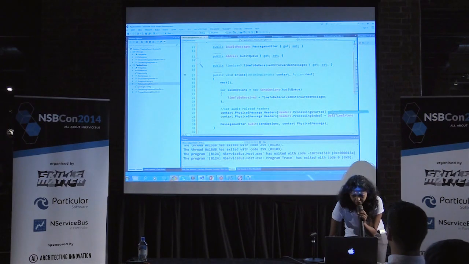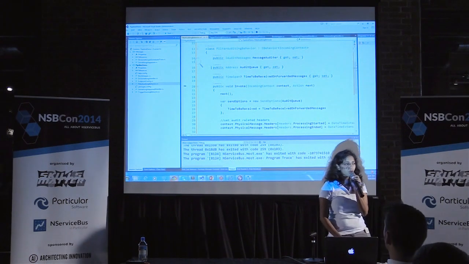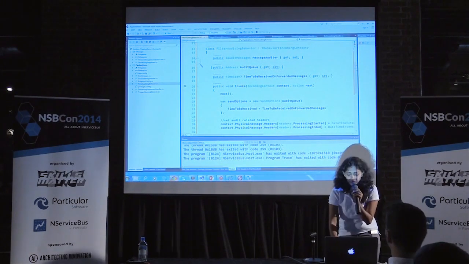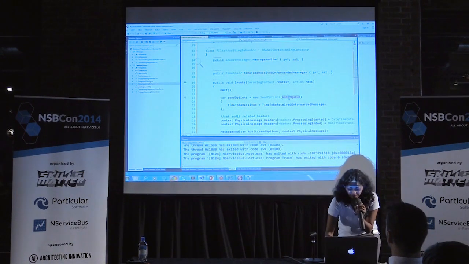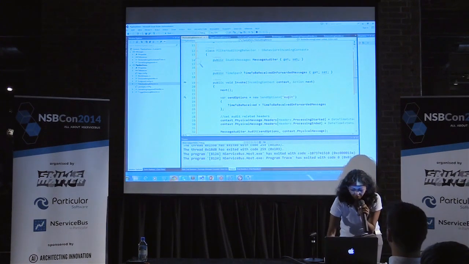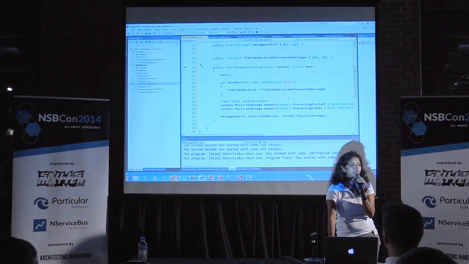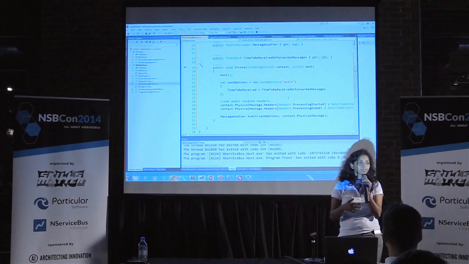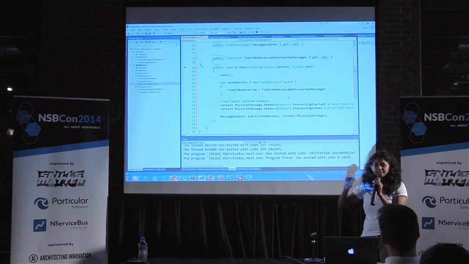Add all the references that it needs. I might want to send these audit messages to a different queue. So I may not need what I get, but instead I might put my own queue. In this case, I really don't want to audit the control messages that come into the system. I don't want those going to the audit queue. And maybe I want only the events that are being handled to go to the audit queue and not the commands. So I want to filter and exclude these message types.